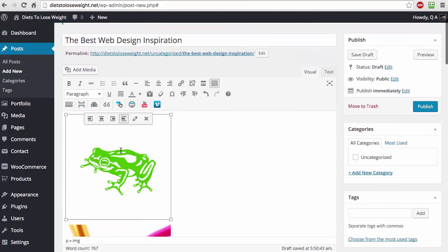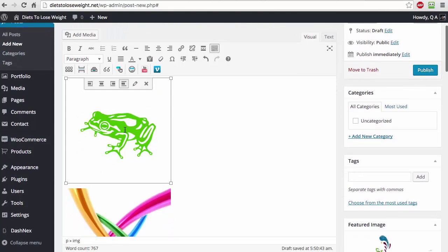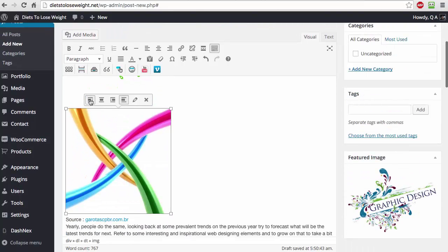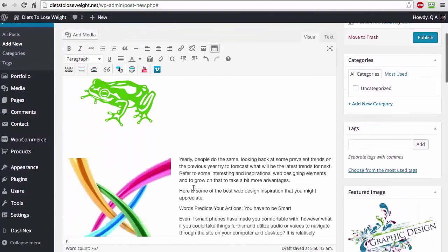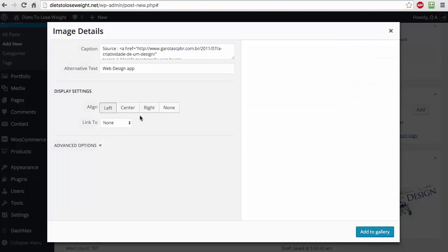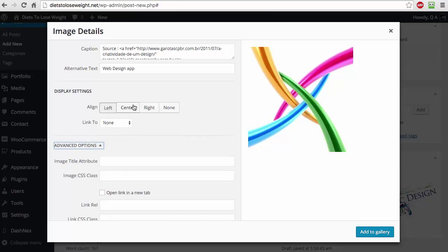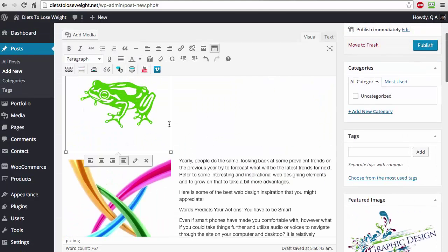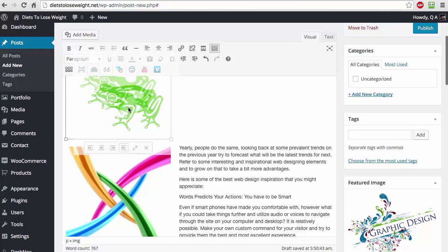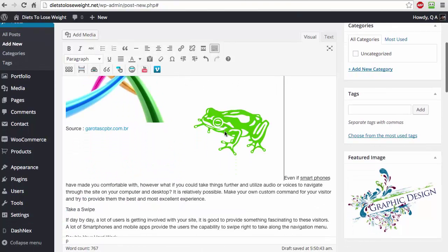Now from here, I just want to show you a few things. So number one, you can obviously arrange these images exactly how you want. Like for example, you can align text exactly how you want. You can do the editing, and you can provide additional options. For example, set links or whatever you want. And as you can see, immediately we also have this design app as the alternative text, which is very important for SEO, right? You can also obviously drag and drop it around, so you can take this image, for example, and drop it here, or just drop it somewhere here.